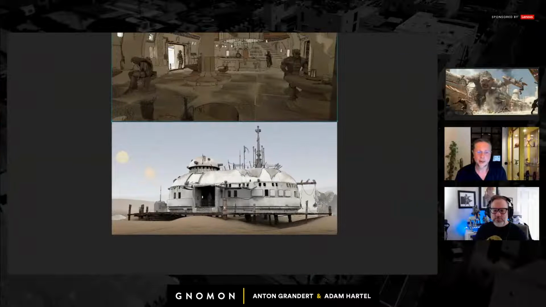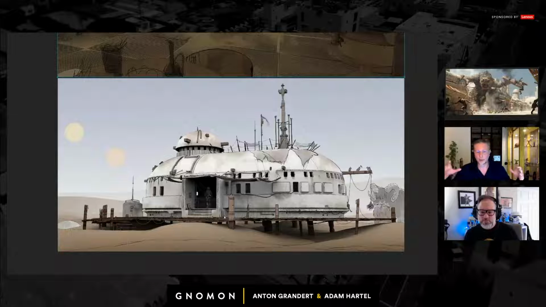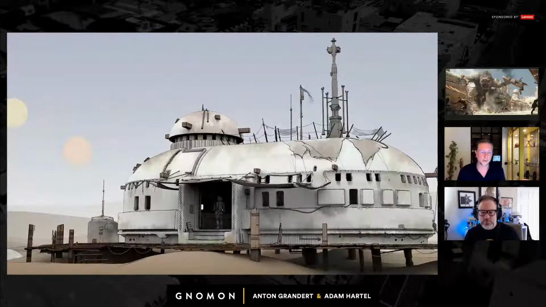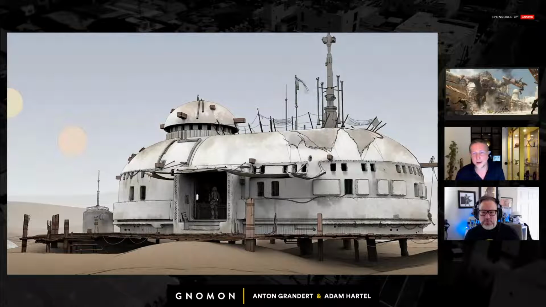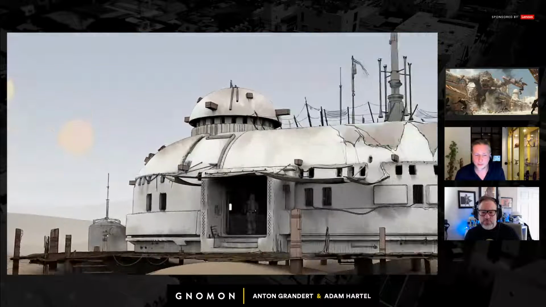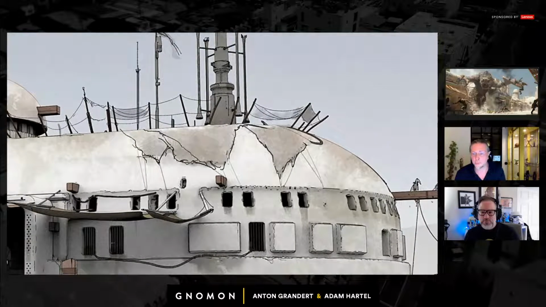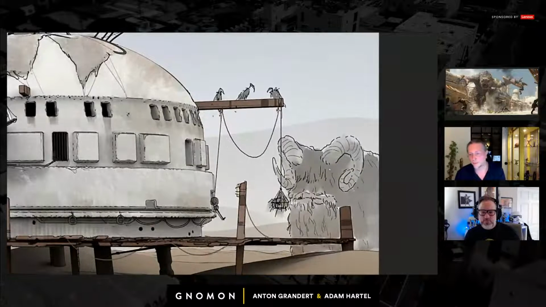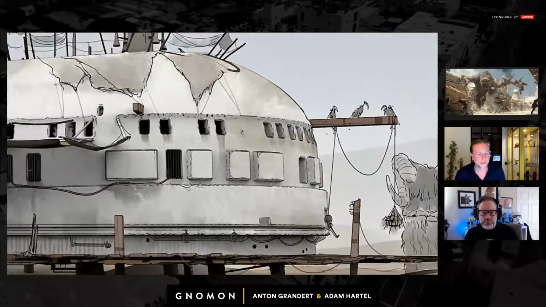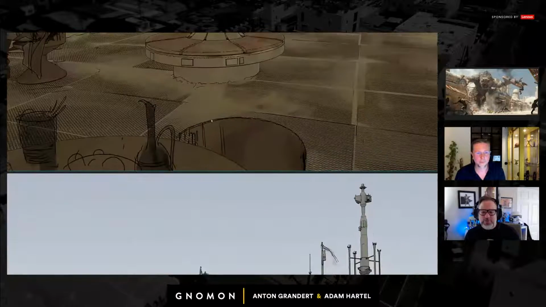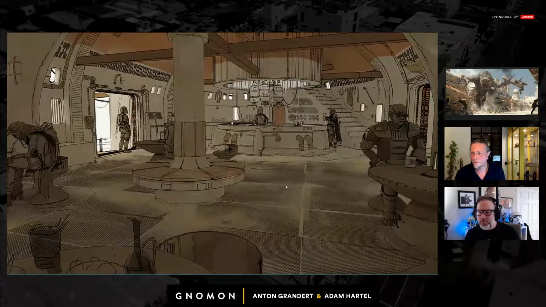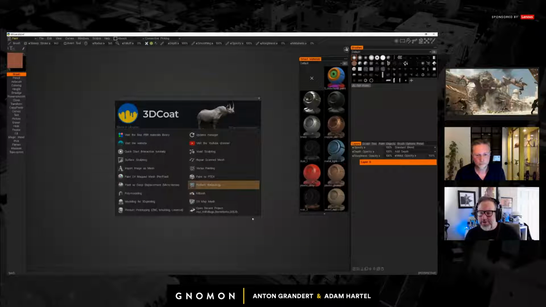So what I basically did was a rough 3D sketch. Then I took it into a different render program, in this case Keyshot, but you can use any, I think you can use Blender and get the same result. I used a toon shader, so the render program drew lines for me. The 3D model was pretty simple, so I could add extra drawing on top of it with just a brush. It feels a lot like that early concept work for Star Wars, sort of the Joe Johnston line drawings with markers and that kind of stuff.